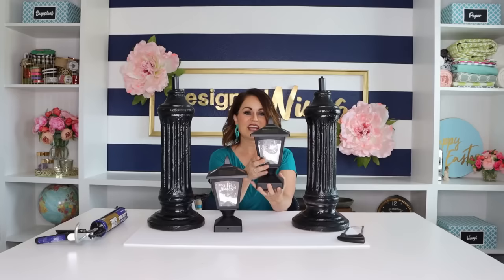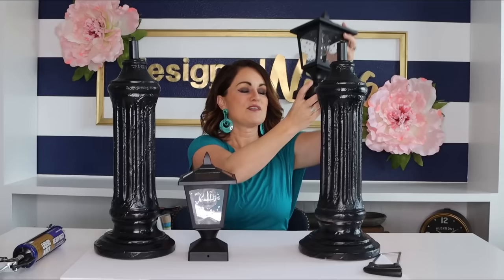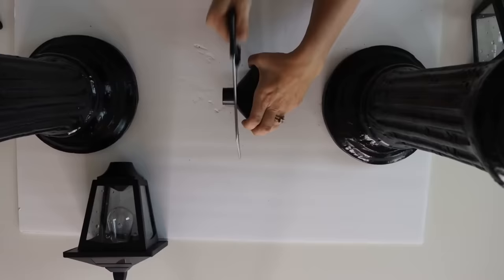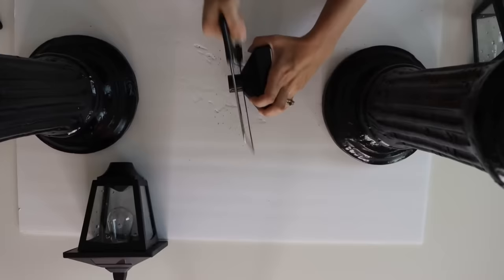Now it comes with this square and my lamp's round, and so that looked to me a little funny. Fortunately, the bottom part does pop off, and so we can get rid of this. The problem is when I get rid of this, it makes it a little bit wobbly on here. So my thought is I will take a little hacksaw and try to cut this off because this part does fit nicely onto our existing dowel and it will be nice and snug. So I'm gonna try cutting that off, but if it doesn't work, we'll brainstorm some ideas. So I'm just gonna try. This is my $1 Dollar Tree hacksaw and this is just plastic. So I really think that we can cut through this.